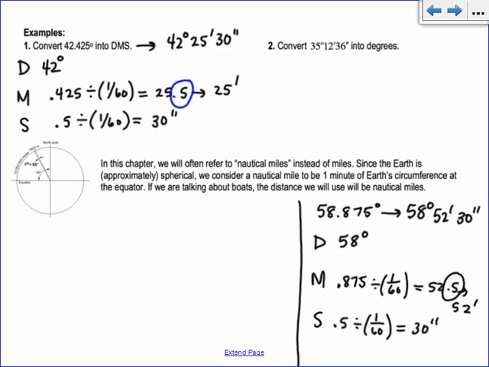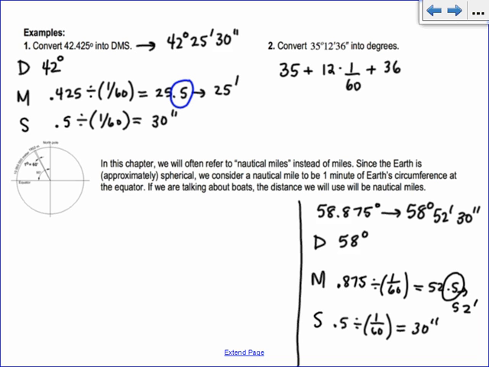All right, convert. So going backwards. So let's say I want to convert 35 degrees, 12 minutes, and 36 seconds into degrees. Okay, so what I'm going to do is I'm going to take, it's clearly 35 point something, right? So I take my 35, and I add it to the 12 minutes, which needs to be 12 out of how many minutes are in? Yeah, there's 60. So we do 12 out of 60. So we have 12 minutes out of a total of 60.